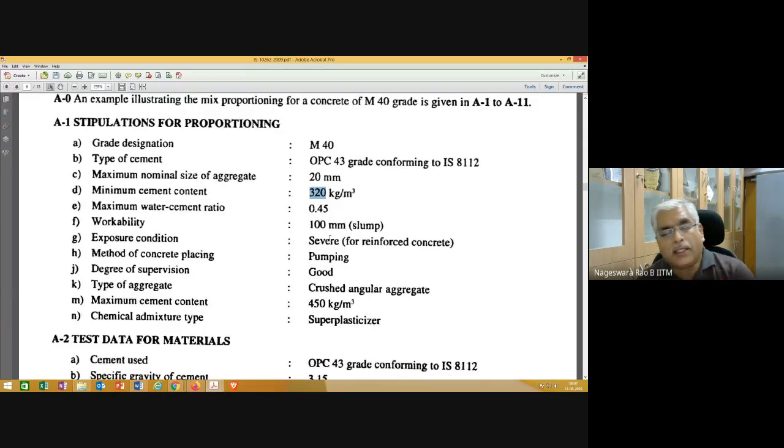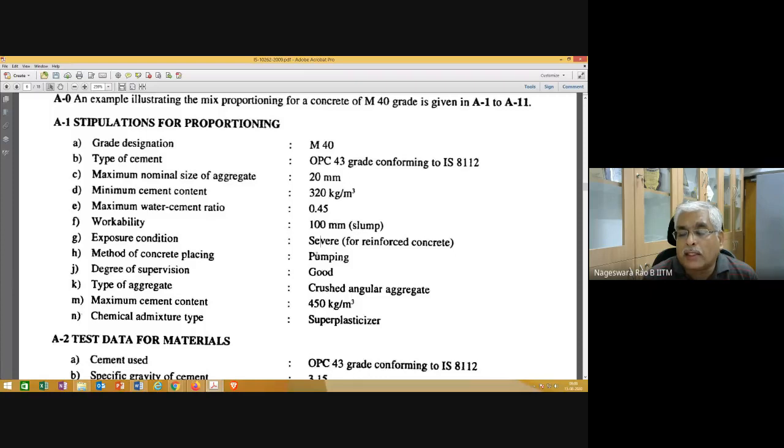Please note that more details about the mix design you will be learning as part of your concrete technology course. Here we are trying to get a glimpse of it as part of this design course. Okay. So exposure condition is severe, and this information is required for us to make use of IS 456 table 5. And method of concrete placing, pumping.